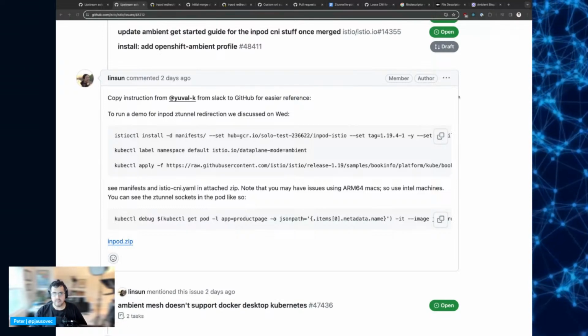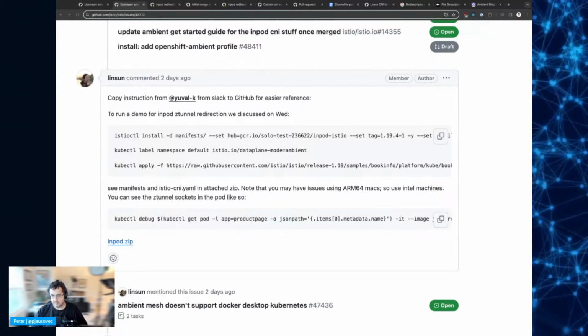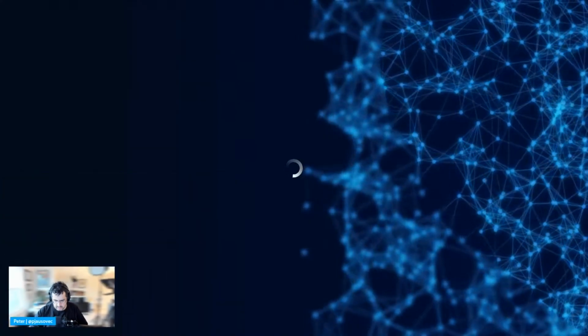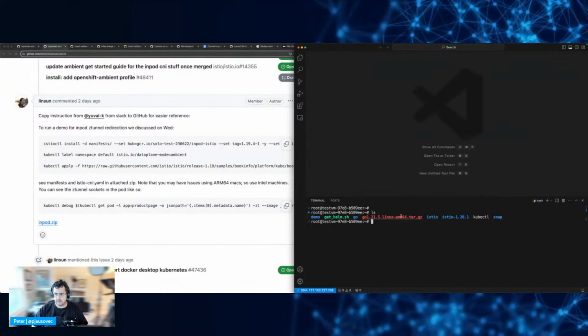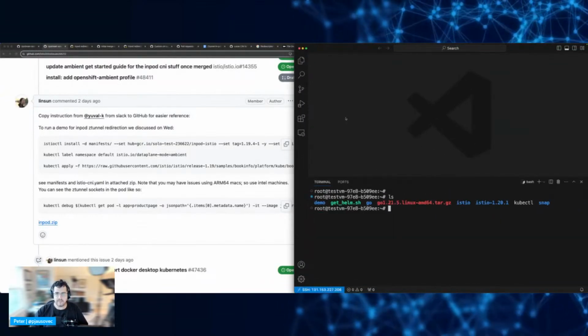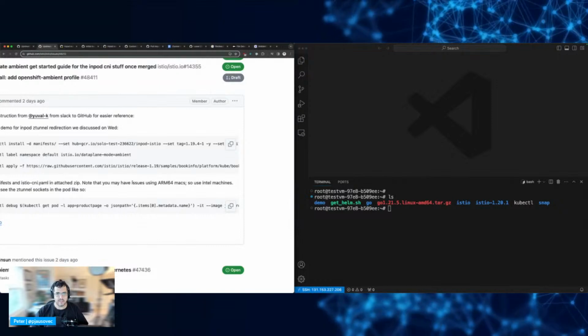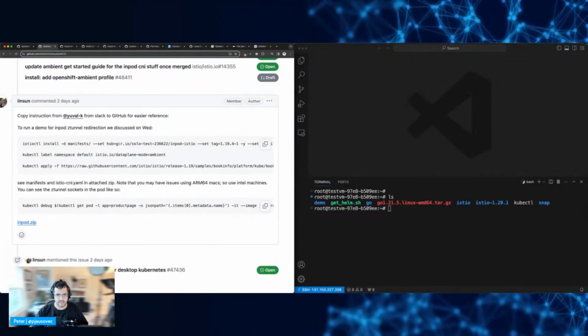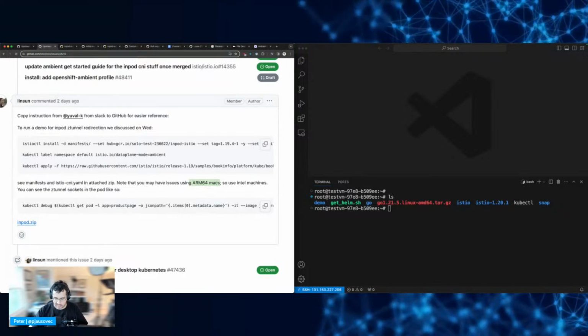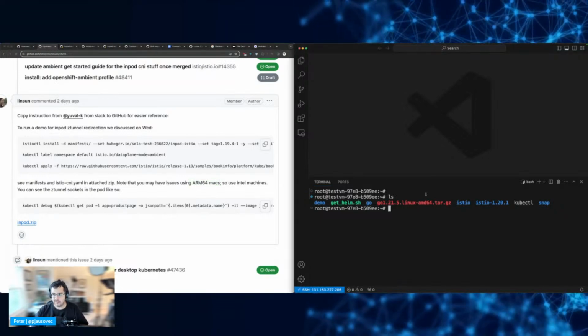Okay, so let me stop sharing and I'll reshare the whole thing again. Entire screen. Yeah, there you go. All right. So I've set up a Linux box because apparently it doesn't work on ARM64, which is exactly what I have.